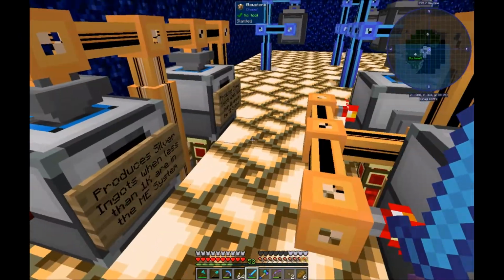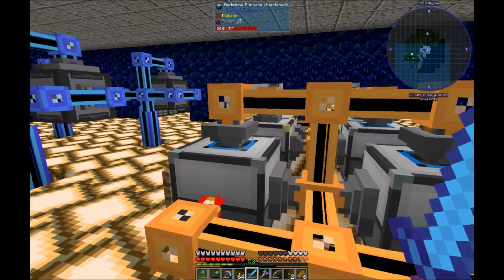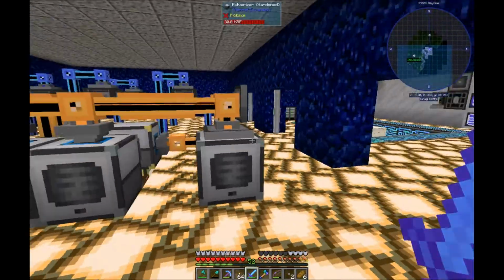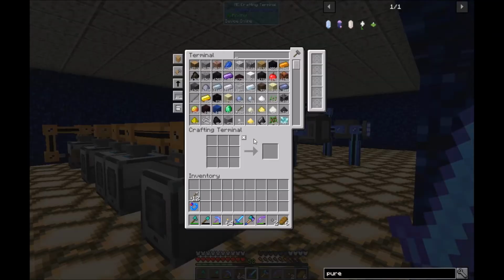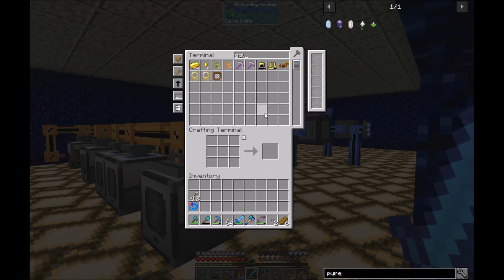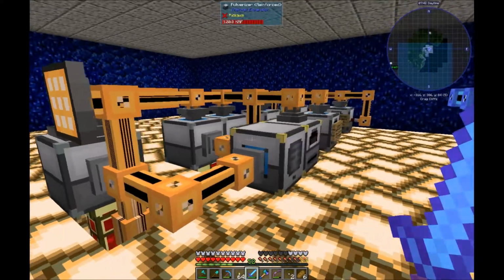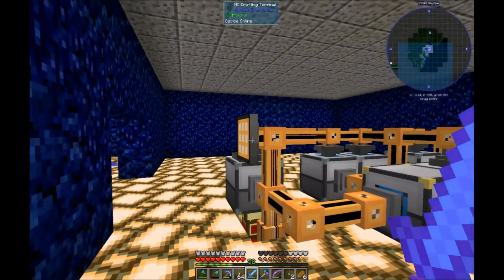I do the same thing with copper, and I do the same thing with gold. I am a little bit short on gold, though. Like I said, the miners are not keeping up with demand, and so if I go into here, I type in gold, you can see I only have 854 ingots, and that's simply not going to be enough, right? So as the miners kick out more ores, then we'll upgrade. This will continue to get bigger and bigger. So that's some automation for simple ore processing and keeping supplies in here.